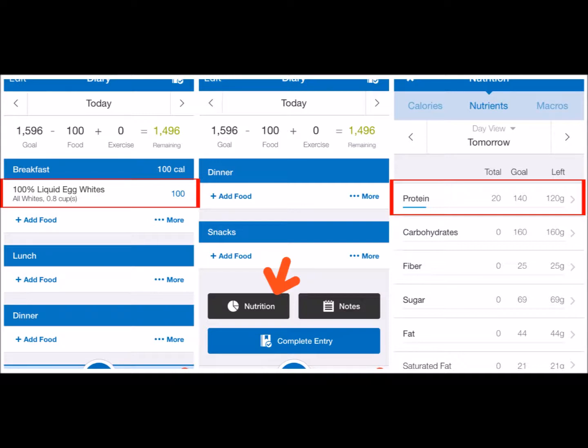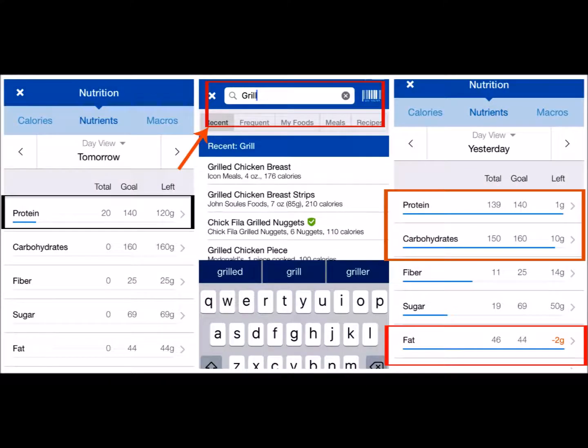So this gives me a pretty good idea of what I need to keep filling out. I still have 120 grams of protein that I have to fit between lunch, dinner, and my snacks. So I'm gonna go back and keep entering those proteins from the blue column until I get close to that goal. Then I can keep going back to my homepage and keep adding food. As I add food, I check back with my nutrition tab and make sure that I'm fitting those macros.